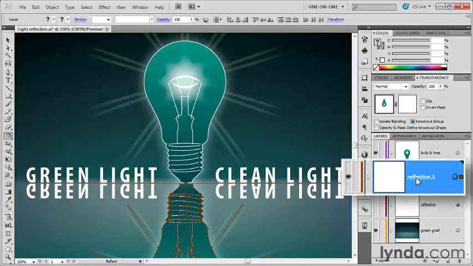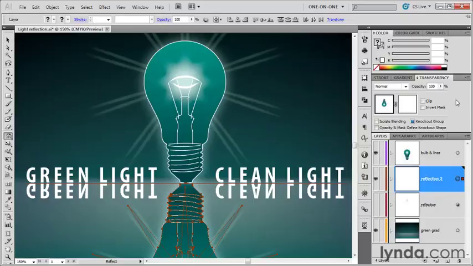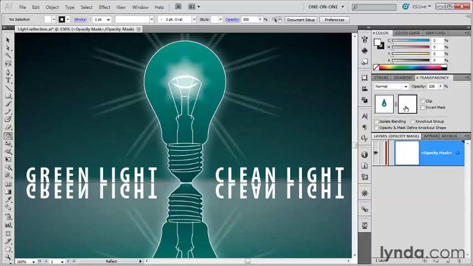Here we go. Notice that Reflection 2 now has a dashed underline, which indicates that we have an opacity mask assigned. How in the world do we get to the opacity mask? Well, you click on that opacity mask thumbnail there inside the transparency panel in order to switch so that you're modifying the mask and not the contents of the illustration. Immediately, you'll see this fairly disturbing item, which is that your layers panel all of a sudden goes empty.